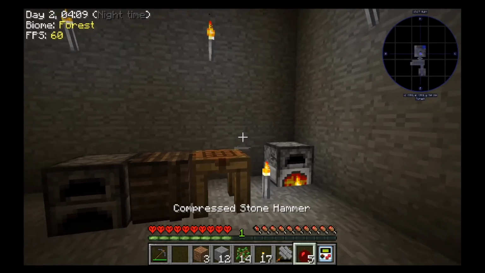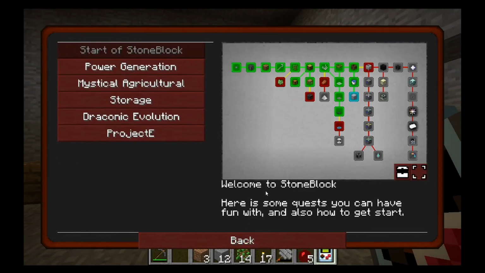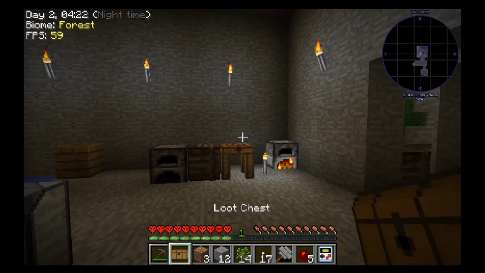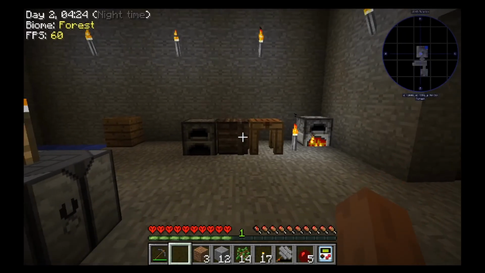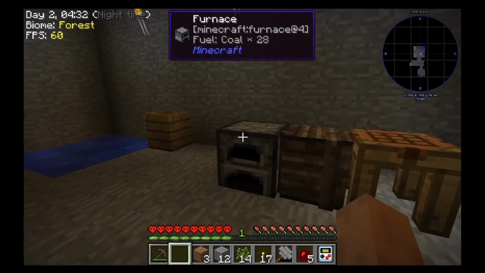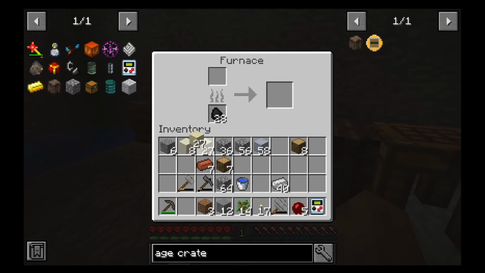So, where are we on the quests? Claim the clay. So next we got to get into lava generation. Draconic cores, I guess that's useful. It'll be useful a little later. It's not useful right now. And we're going to need some glass, so let's smelt some of that right now.